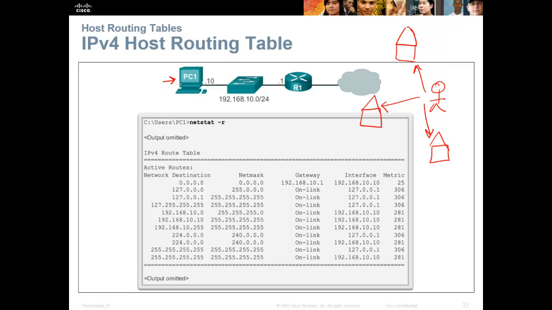Now let's imagine that this PC has 2 interfaces. One of them is wireless and the other is Ethernet. Now you want to send a packet, data, an email, let's say. Your computer needs to make a decision where to send this packet. Should the PC send it to the wireless network, or to the Ethernet? It is going to send it to the Ethernet. Should it send it to another PC in the Ethernet network, or to the default gateway that you have?